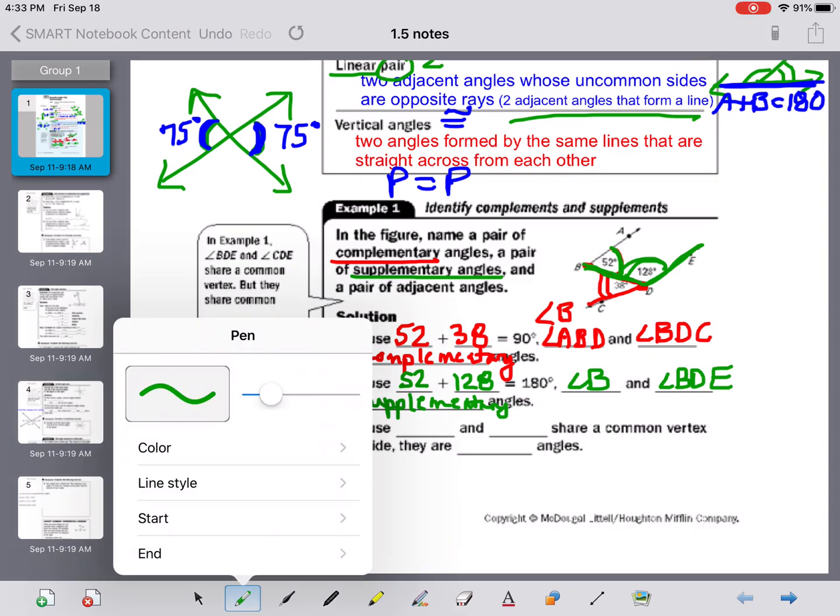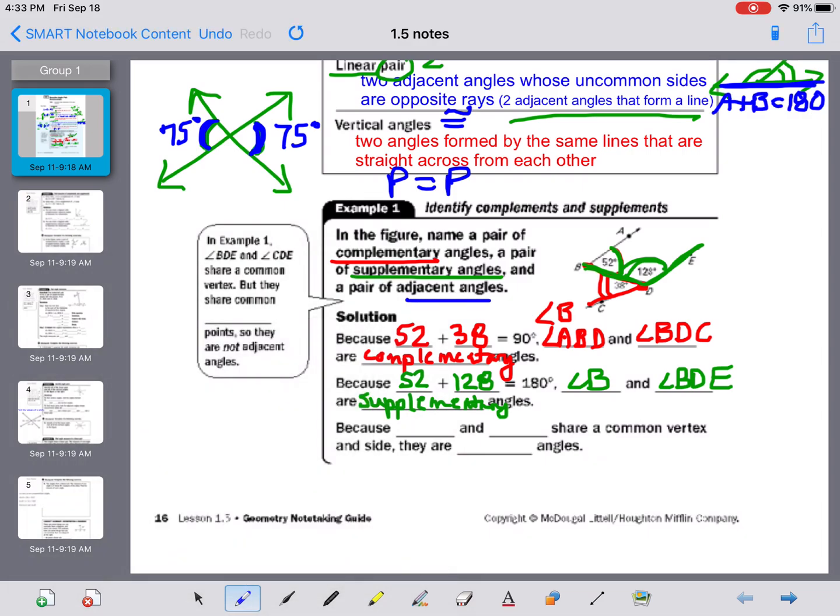All right, and my last question says a pair of adjacent angles, okay? Pair of adjacent angles. That's all about location. It needs to share the same vertex and the same side, okay? Well, I'll tell you what, those are the confusing angles. So I go to this D and I say, well, here's an angle it's creating, but it's also creating this one, okay? And they share this same line right here. That's what they share, and they share the same vertex D. You have to share a vertex and a side.